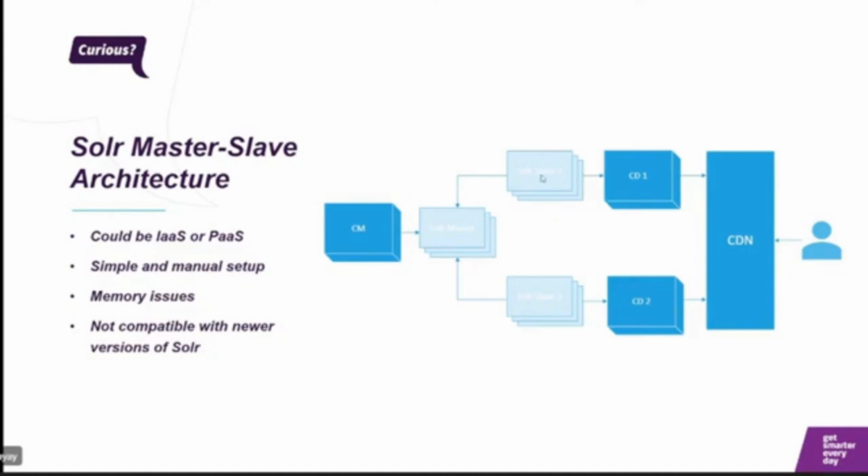And the architecture itself is fairly easy, quick to set up, but the downside is it's kind of manual. So if you needed another slave, suppose I have Solr slave 1 and Solr slave 2, if you needed one more, Solr slave 3, for example, then you have to provision another virtual machine and then configure everything yourself. And the simplicity of this architecture is the Solr master and Solr slave can reside in one VM, or they can be split up into multiple VMs, again, depending on the need.